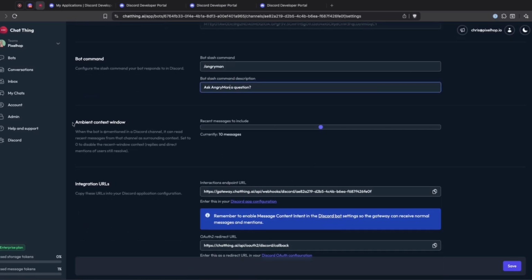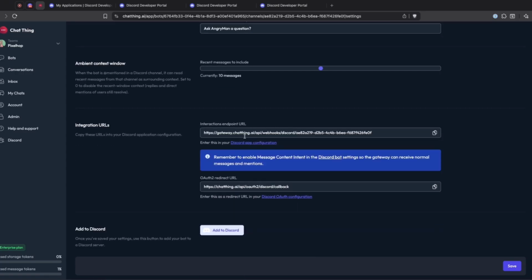Okay, so ambient context is what we've coined as a term for the bot gaining access to extra information. Obviously if it's a really busy channel, you don't necessarily want to fill up the context with hundreds of messages. So this gives you a little slider that you can use to include up to 20 messages of recent content. So for example, if there's a really busy channel and you mention your bot, it will get the last 10 messages after it was mentioned to help it answer. So you can have a conversation with another person in the server and then say, Chatting bot, what do you think? And then it will be able to consolidate those messages into its response.